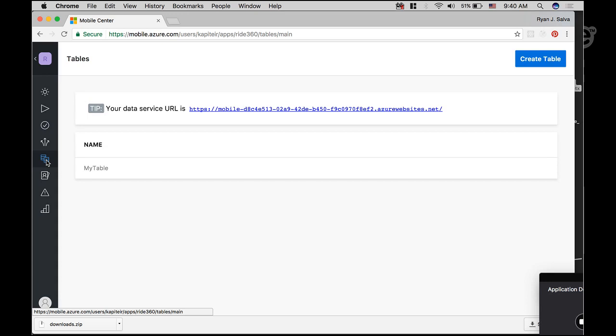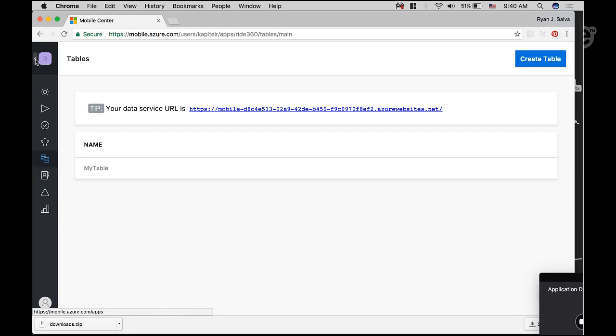Every app needs a data source, and every app almost always needs a way of identifying users through identity. And for that, we're bringing in Azure Mobile App Services. Some of you may already be familiar with Azure Mobile App Services through Easy Tables, Identity, or push notifications. And that's exactly what these are. We're building on top of the infrastructure that already exists for Azure Mobile App Services by exposing tables and identification.